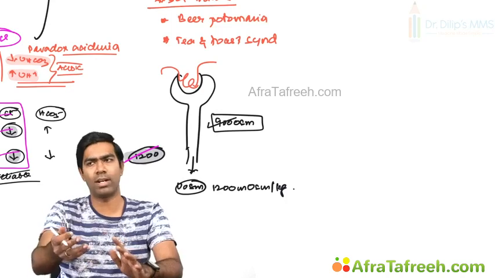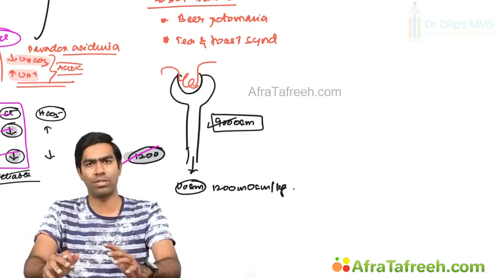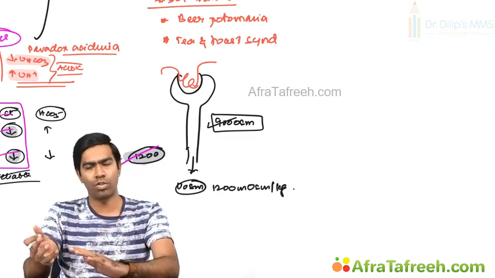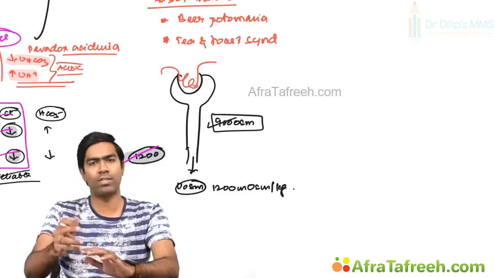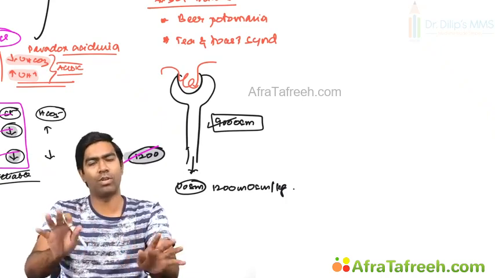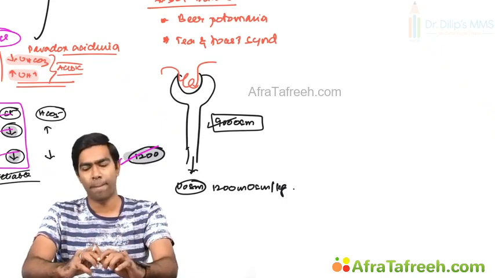If you are born as a desert rat, then you can concentrate up to 5000, 6000 also, because they have evolved in those tough situations to excrete more solutes in a very, very small amount of urine, and they conserve a lot of water which is needed for their extreme environment. But for us, it is only 1200. That's the maximum you can reach.